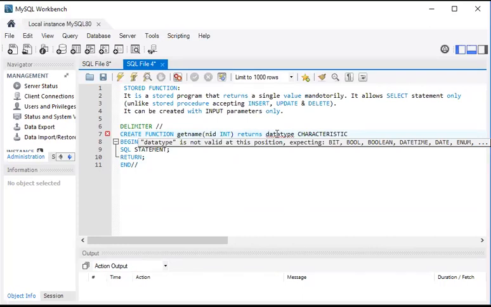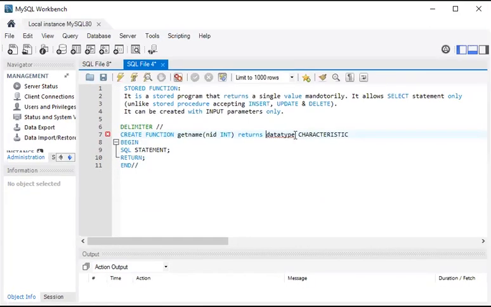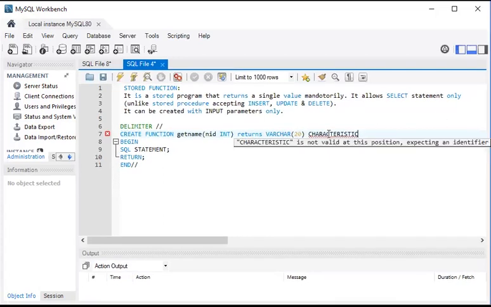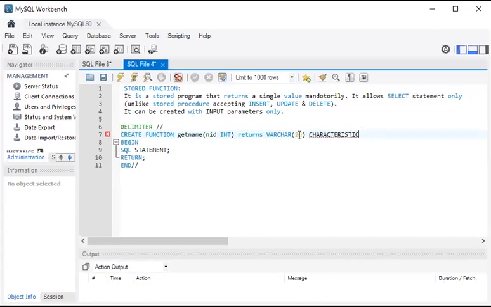What I'm looking for, that is the name. So the data type of name is varchar 20. Instead of characteristics, I write here deterministic. I'll explain this later.